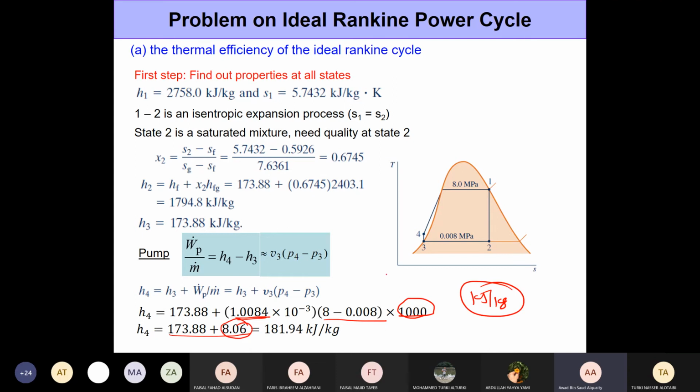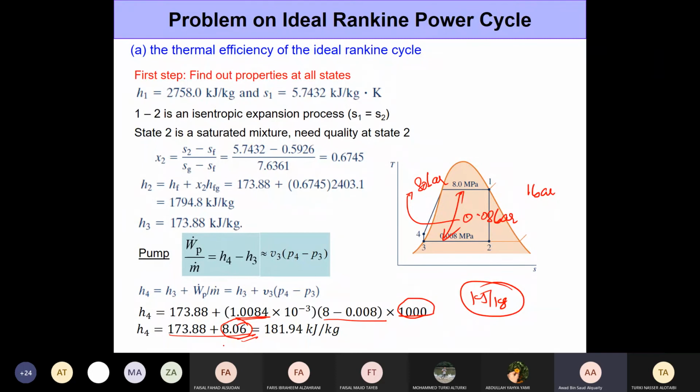So you're compressing liquid from 0.08 bar, which is smaller than atmospheric pressure, right? For reference, atmospheric pressure is about 1 bar. We're compressing liquid water from 0.08 bar to 80 bar, from here to here. And for this huge amount of compression that we are doing, the work input that we need to provide is pretty small, of only 8 kilojoule per kilogram, right? So this is pretty interesting.